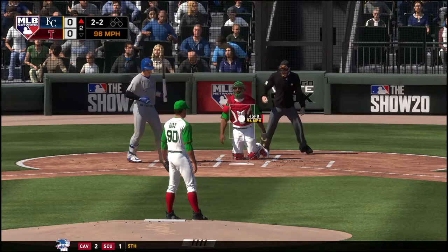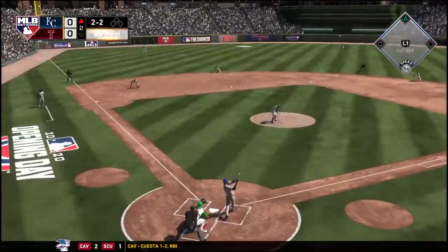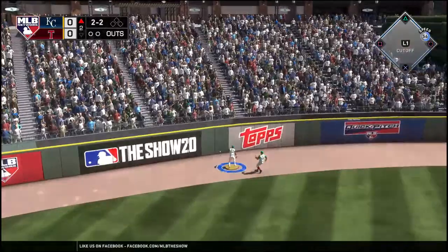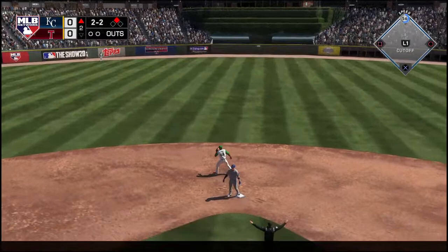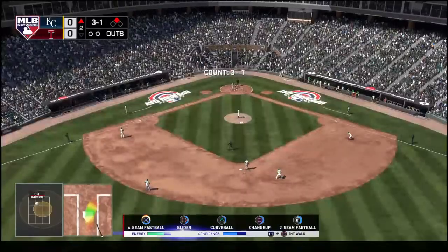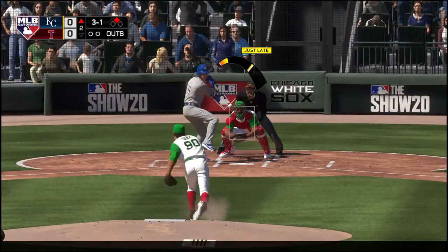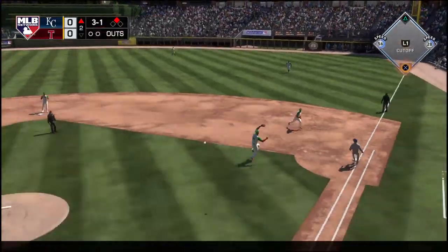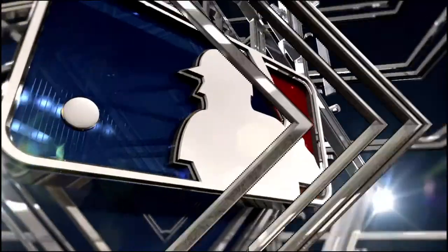And he fouls this one off. There's a swing and a high drive into left center field. A ball that's carrying. And this will bang up against the wall. Talk about starting off the inning with a bang. Goodness, when this thing left the bat, I thought it was out of here, and I think he might have too. Only made it to the warning track, but he glides into second base. The ball's down, and that could bring in a run. And they'll get it in quickly. It's first and third now with nobody out.